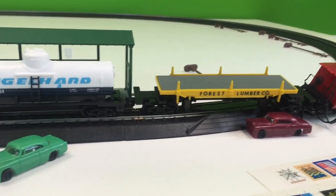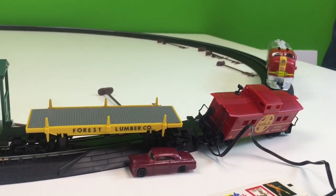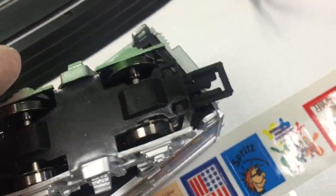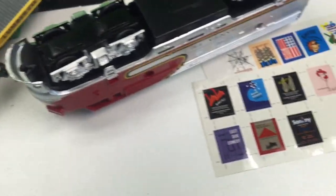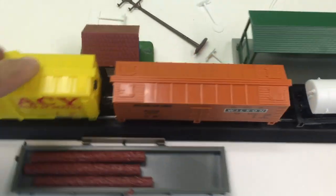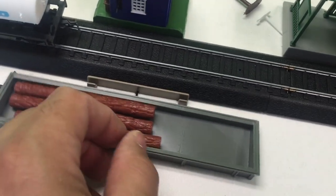Oh no, it didn't. Broke the coupler again. So the coupler likes to pop out here when the train derails, but it's pretty easy to put back in. And they do give you two spare couplers. We haven't completely broke it yet. It derails real easy. The reason it derailed earlier is because I didn't turn the lever back here after I unloaded it, so the caboose got caught.